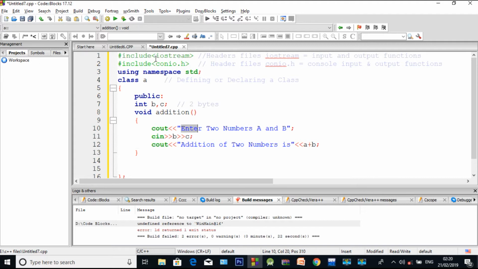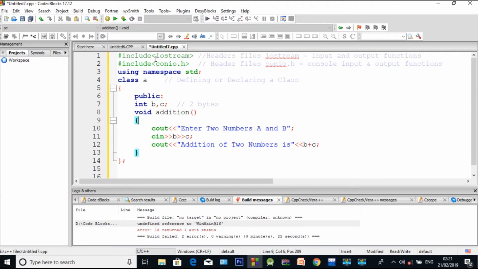This will be the message: the addition of the two numbers is a plus b, or we didn't use the word a, so here it will be c, or to make it more accurate, let this be b plus c. These things are known as extraction markers, and these things are known as insertion markers. Okay, now let us execute this program.